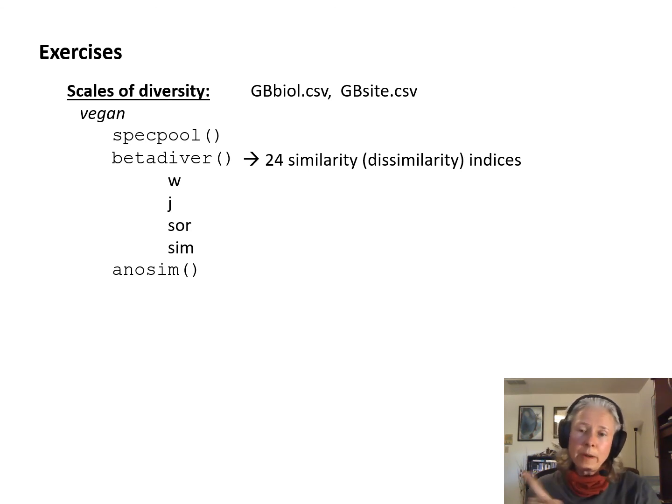So on the one hand, ANOSIM does not assume equal group variances. However, it only allows for simple one-variable models with no interaction effects, and it can only be used for categorical, not continuous variables. And so ANOSIM has a lot of limitations. I'm just including it at this stage as an example of how you can statistically compare values of beta diversity. But given the structure of your data, you might look into some alternatives to it.